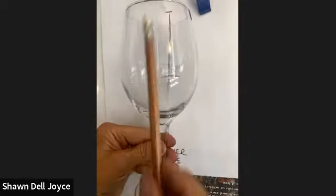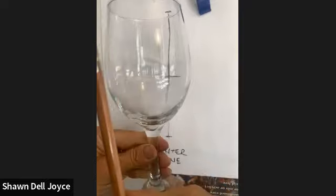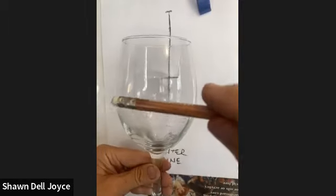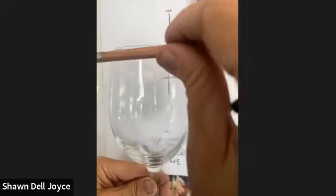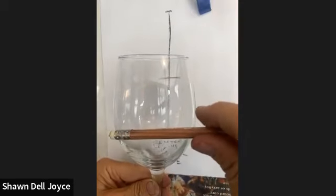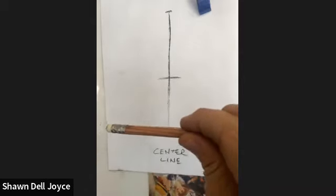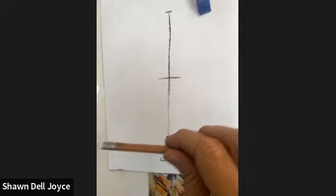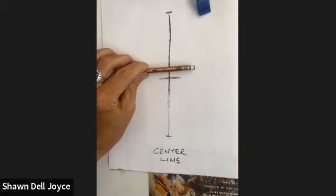Next, I want to determine how wide this glass is compared to how long it is. So I know that the glass is 1 pencil length long. If I want to measure the width, I turn the pencil and I measure from the widest point. Now notice up here is thinner. So down here is the widest point of this glass. So when I measure, I'm measuring to about here on the pencil. Now notice this isn't precise. It's not a ruler. It's a measurement that's called citing. You're using your best guess. So citing, sizing.